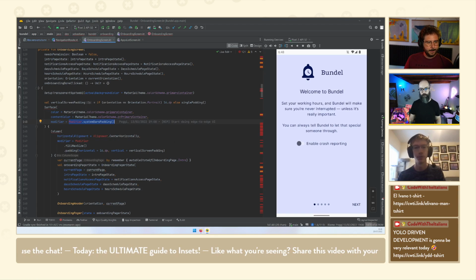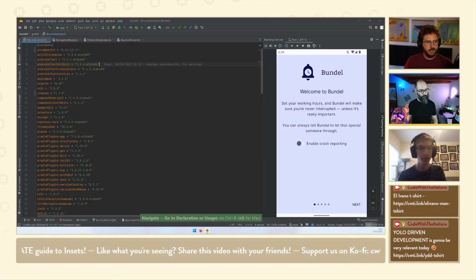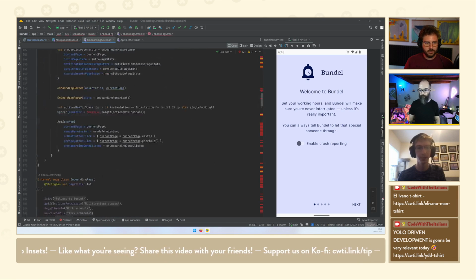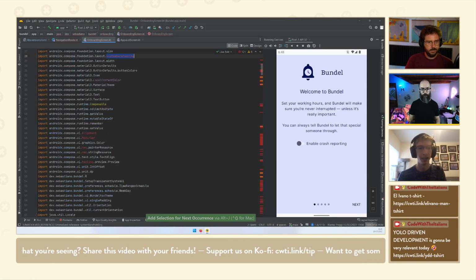Yeah. So just to take one step back, there's already inset support here. Is this Accompanist? Is this the one built into AndroidX Compose? I think it's the Compose one. I would like to check, but Studio is not really doing much. Yeah, it's the foundation one.